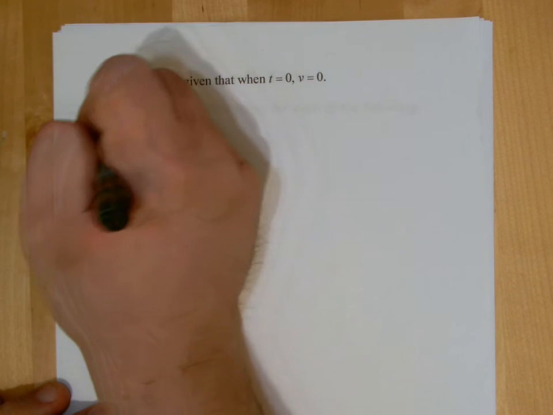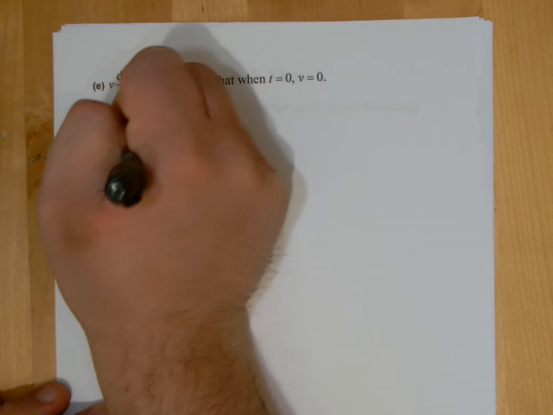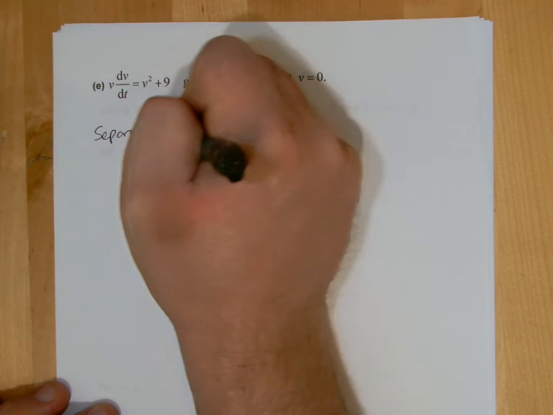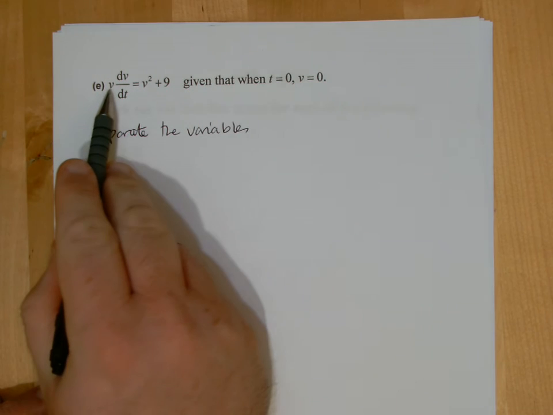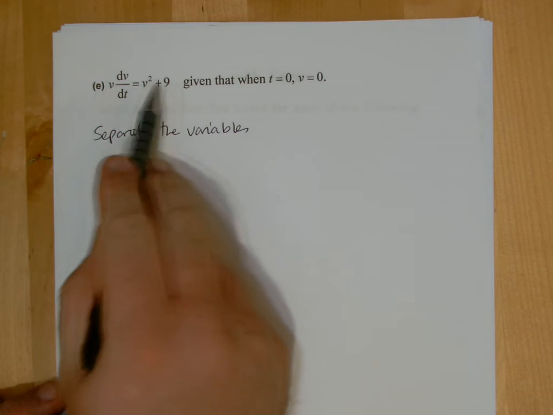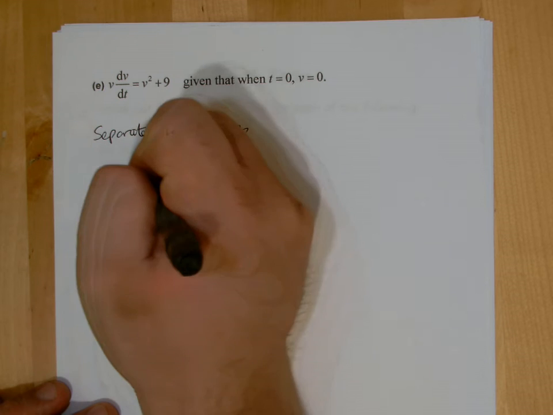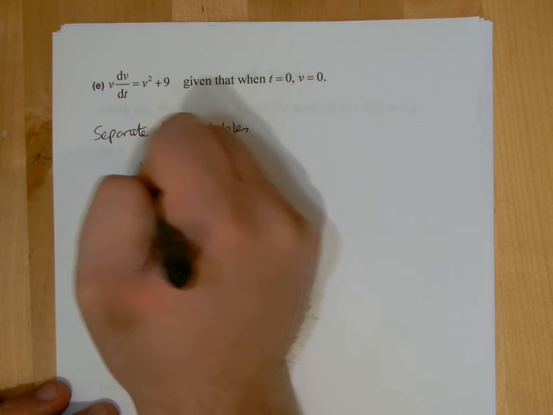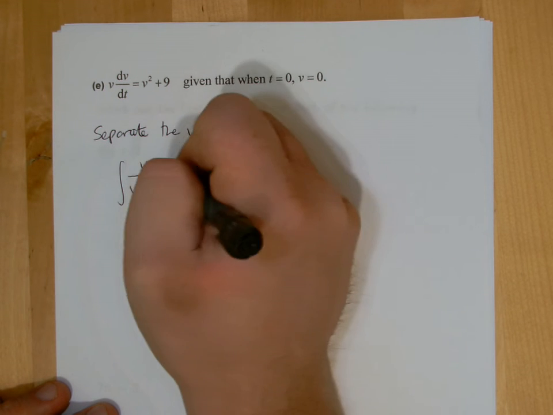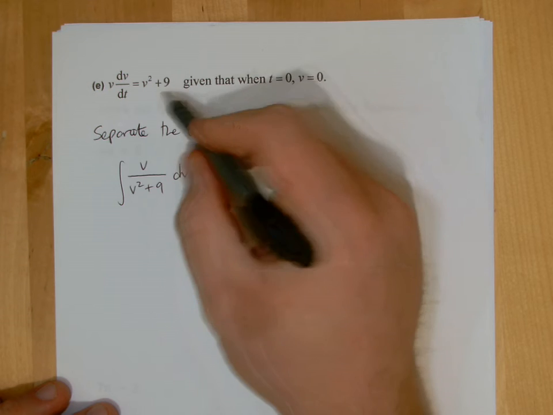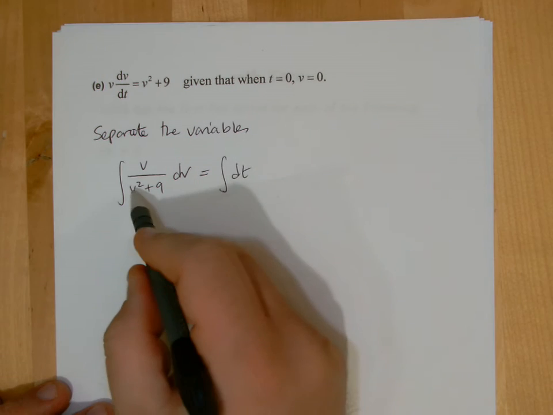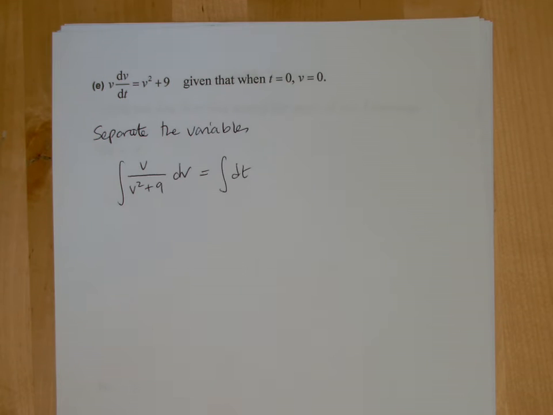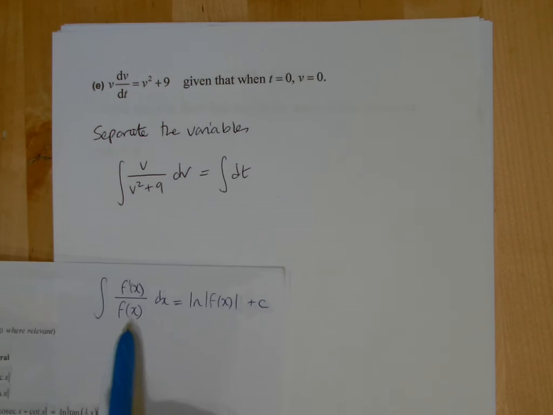Okay, so in this case we'll separate the variables again. We get the v's onto the left hand side. Now notice this time I've got a v already, yeah? And that v squared plus 9 I take over and divide. So the integral of that with respect to v, and then over here we'll just have the dt. Okay, so when it comes to integrating this, remember it goes back to the standard integral that we have here.